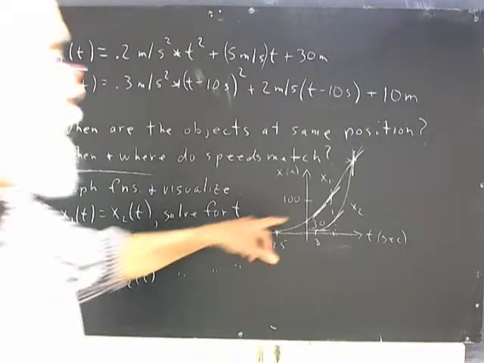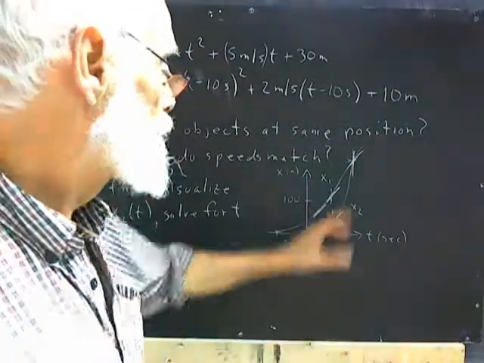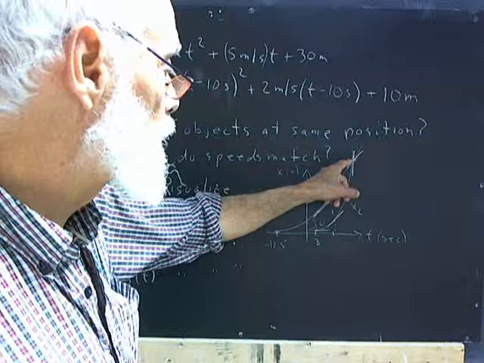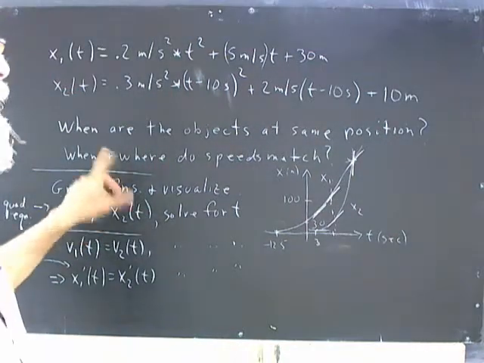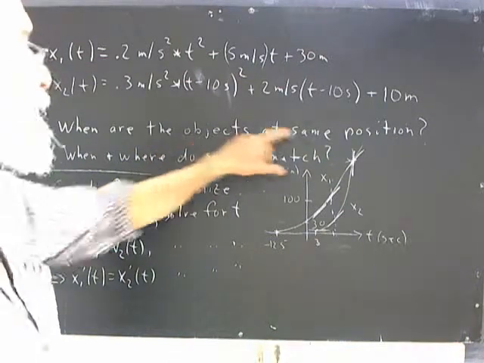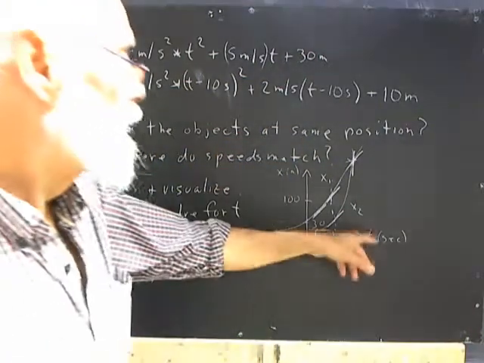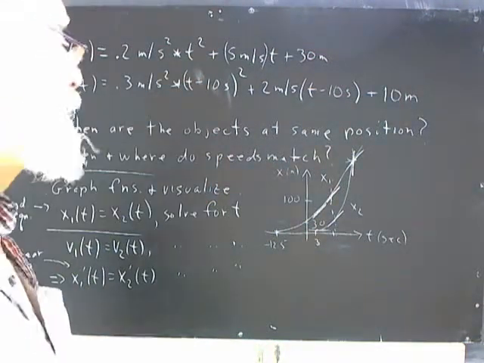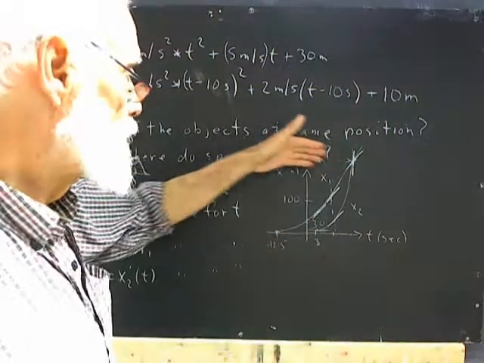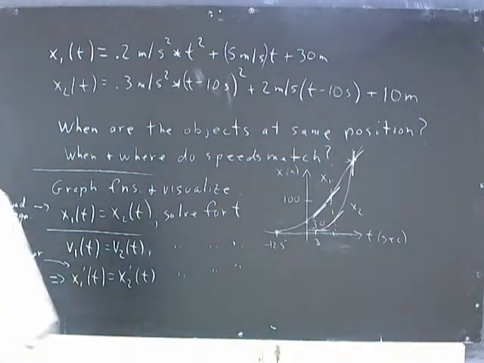In any case, you can see from the way these graphs match up that there's a point at which they intersect, and that'll give you the time at which the speeds or the positions are the same. And of course, knowing the times, you could plug that value of t in for either of these and you would get the position, so you would get the point on the graph.